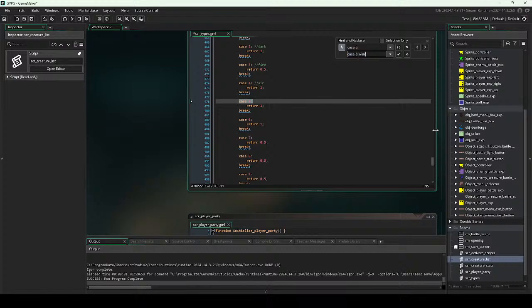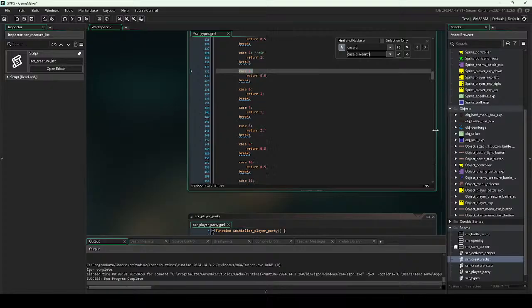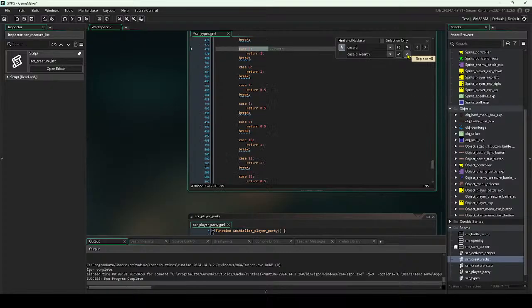Case 5, dash Earth. Case 6. Case 6 is going to be water.